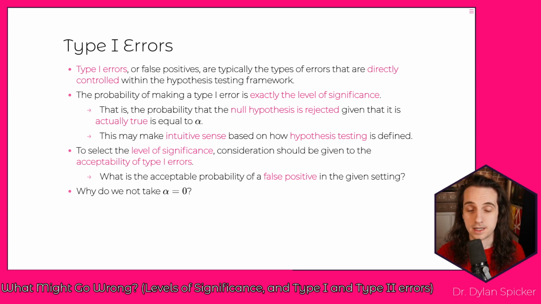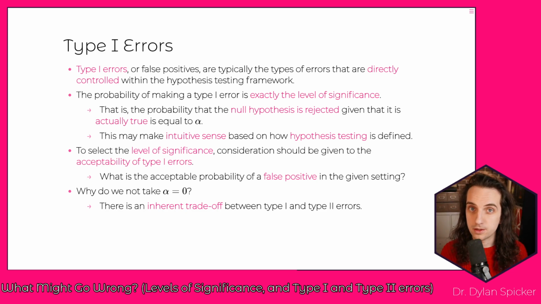Now, there is an interesting question for us to ask ourselves, and that's why do we not take alpha equals 0? Because in some sense, the rate of false positives we would ideally like to be 0. And if alpha is just the probability of making a false positive, then we could take the probability of that and set that equal to 0. And the problem is that the only way that you can get alpha equals 0 is by never rejecting the null hypothesis, right? If you never reject the null hypothesis, you're never going to find a false positive because you never find a positive. But if we're never going to reject the null hypothesis, then there's no point in doing hypothesis testing. And so the problem is, as soon as you want to actually be able to draw conclusions, as soon as you want to be certain, we can't make useful conclusions because the uncertainty is inherent in this. There's sampling variability. We can't escape the uncertainty. And as a result, there's always going to be some chance of making a false positive so long as we're actually doing useful hypothesis tests.